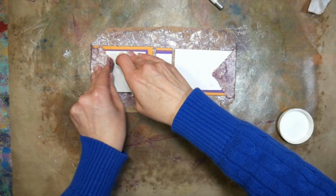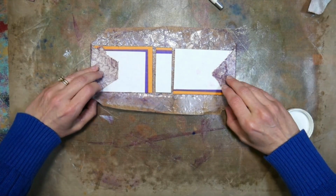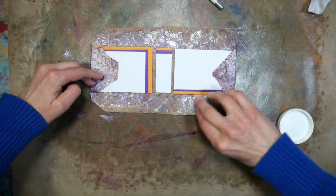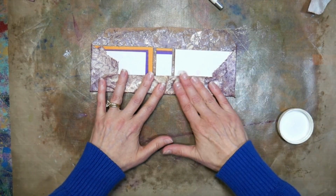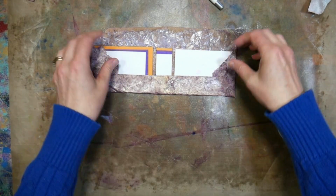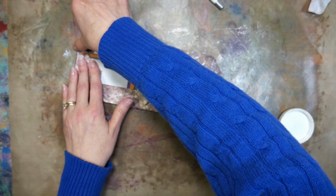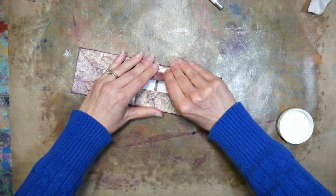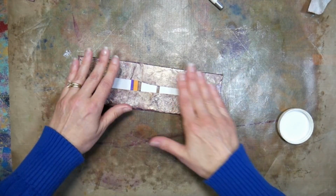But save those pieces because we'll use that to patch up some of the center parts of our little cover here. So yeah, just fold it over like you're wrapping a present. Try to smooth out really well so there's no gaps or puckers, and make sure everything is glued down well. You don't want any edges sticking up or not glued down, because they'll catch and they'll get kind of tattered. So you just want to make sure you have a really nice smooth finish here.